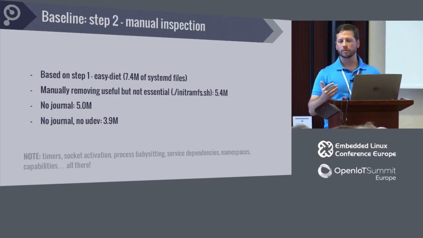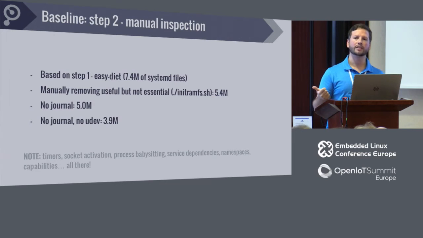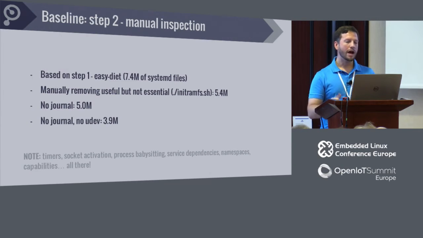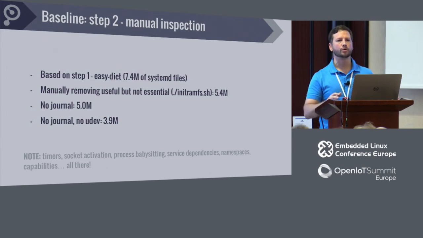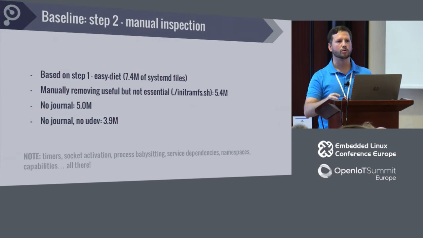If you don't want dynamic behavior, you can also disable udev, saving more memory and bringing it down to 3.9 megabytes. That would be more apples-to-apples. And this is the full systemd binary with no stripping. You still have the timer — so you don't need cron or at. You have socket activation — so you don't need xinetd. You have full-featured process babysitting based on D-Bus names, cgroups, or single process. You have service dependencies, namespaces, and capabilities — so with one configuration line you can say 'this application shouldn't get the network' or 'it cannot modify the root filesystem.' All of that in 3.9 megabytes.